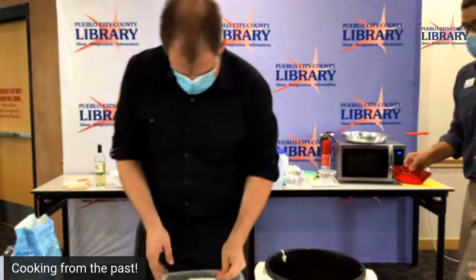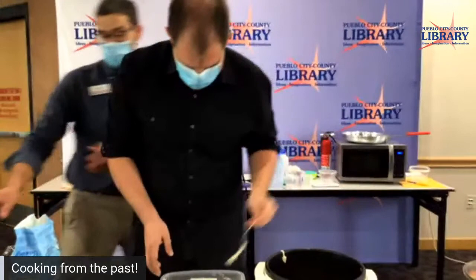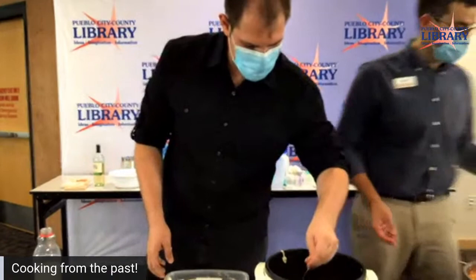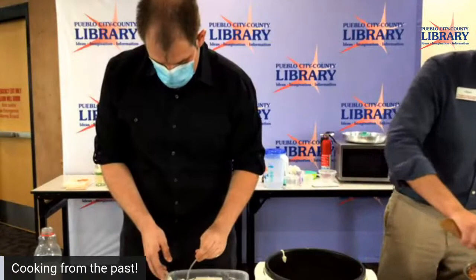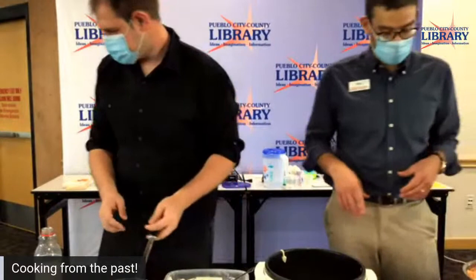Okay. I like it. Some of them are getting a little close, it looks like, so we're gonna pull those out here momentarily. Okay, so the shrimp is done. Cheese is melted, and everything's going pretty good. It's a little hot in the pan, but that's okay. So it's basically cheese mixed in with all the salsa and everything.